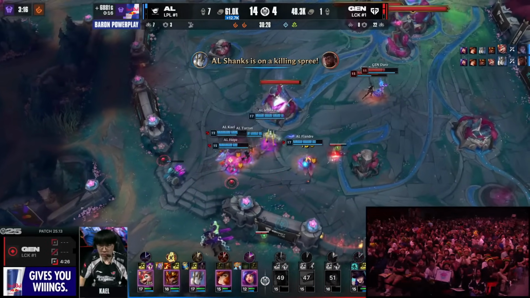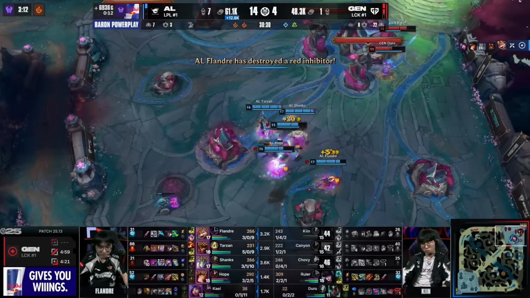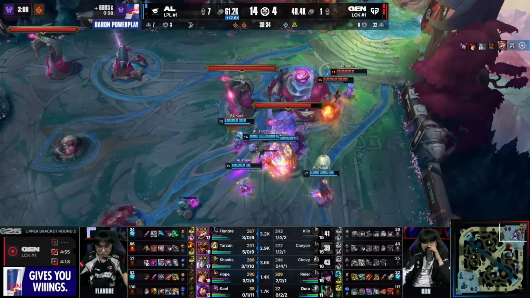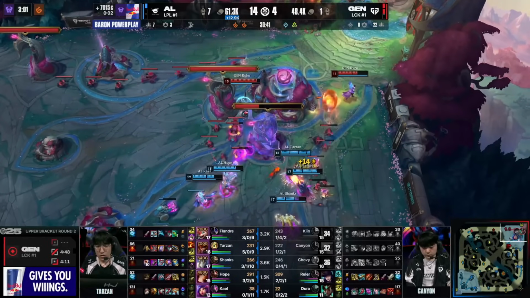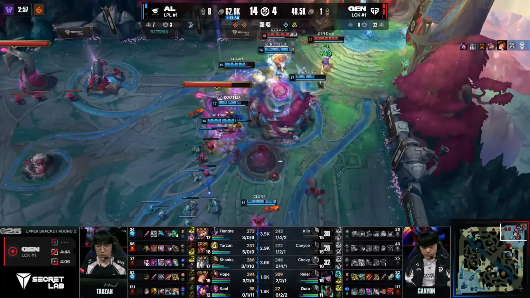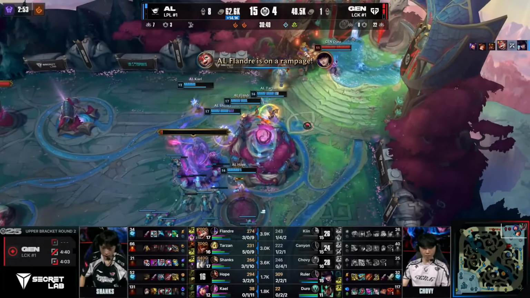Ruler and Juro, the only 2 left alive here. AL, do they have the waves to push in? I think they do. They're going to try. They have the Grubs, so I think they have it. They have the Grubs, but the backdoor bonus, I think that cannon minion is too far away, so that tower actually gets a bit tankier. There's a wave coming in bot side, and it should be there in time. Still 30 seconds before any reinforcements arrive for Gen.G.